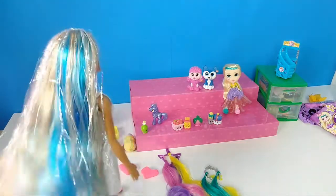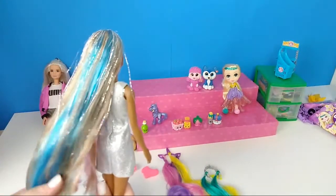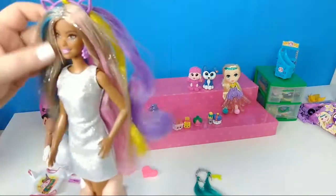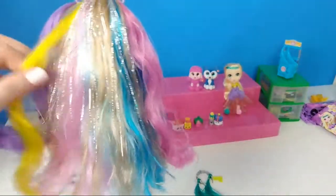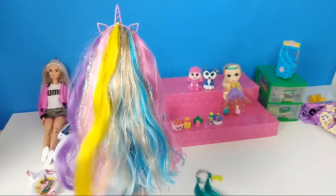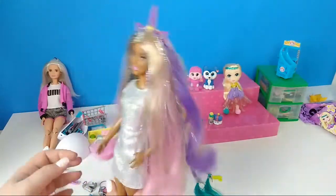I love that she has this star makeup on — she's really cute. That's what she looks like, and they gave you a couple options in shoes, which I like. I do like her hair — she has purple, pink, and blue. So pretty. I wish I had hair color this color. I wouldn't want tinsel in my hair but the color is pretty. So let's see some of her little hair accessories — she comes with a unicorn headband and it gives her these luscious curls. Very, very pretty.